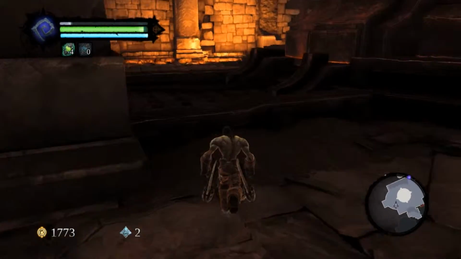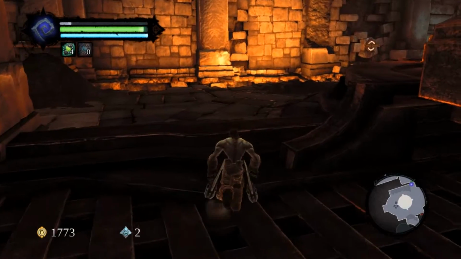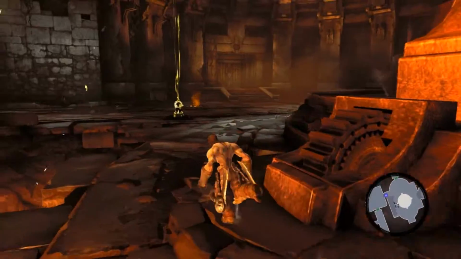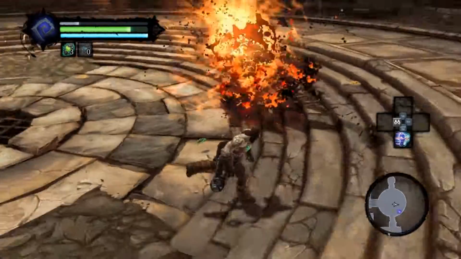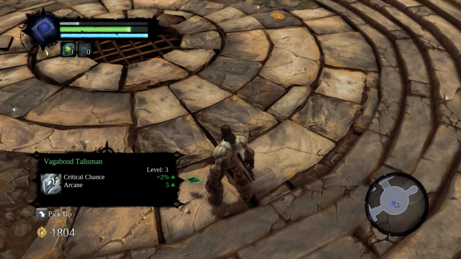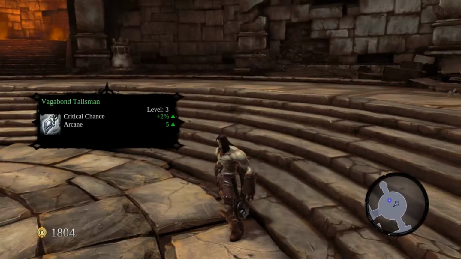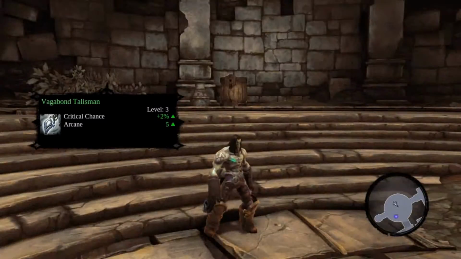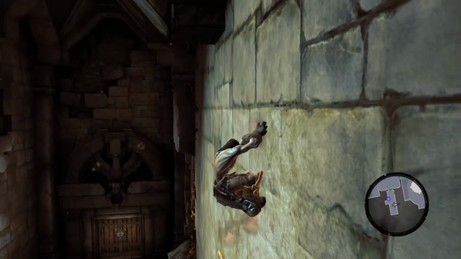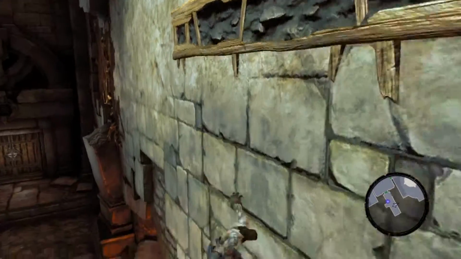And let's try and see if we actually can kill the striker, because I think he has something we need. Get slaughtered. Tell me you have something I need. Please. Nope. So this room has absolutely no use at all.